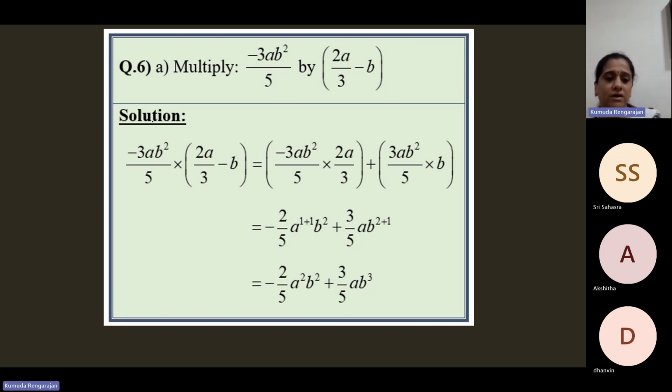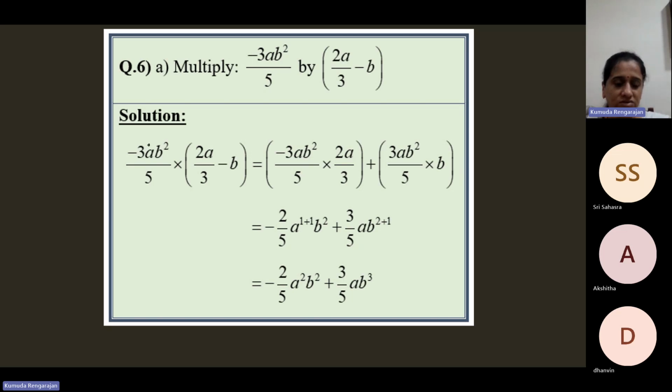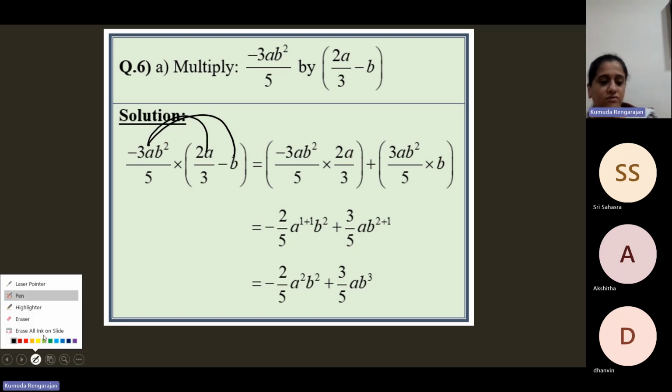So how do we multiply? This is how you write it. See here. Write this term here into this one. We'll have to multiply these two, right? So see here, this one into this one is equal to, how do you multiply? You need to multiply this term with the first term inside the bracket and then multiply this term with the second term inside the bracket. Get that? Let me work this for you.